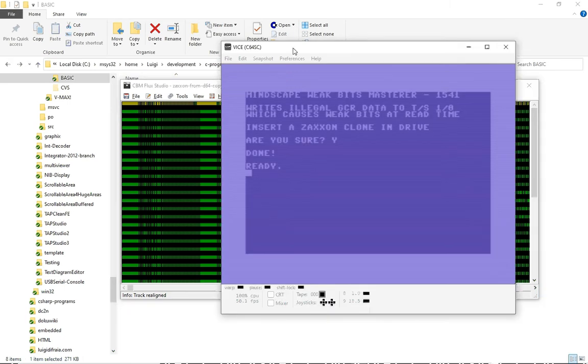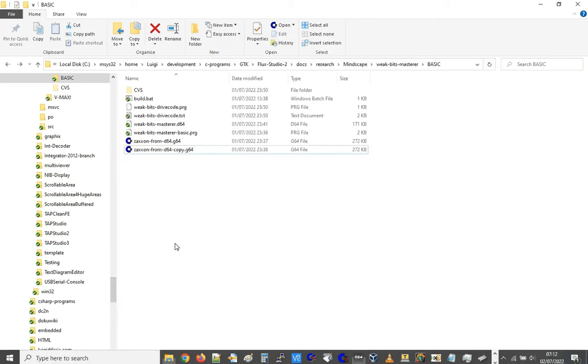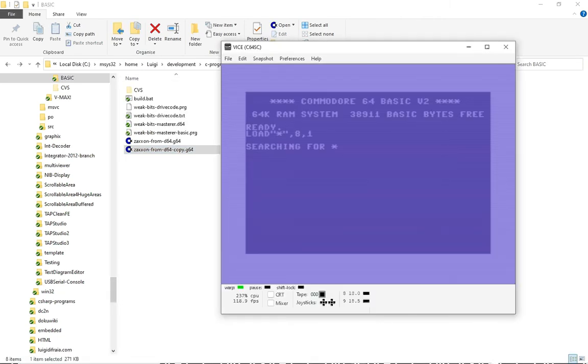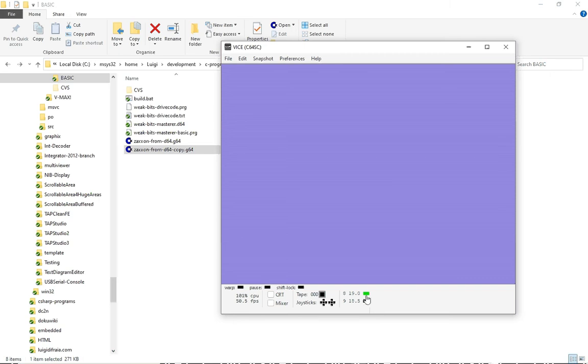And without further ado, let's see if that works. So I detached that disk, but what I can do is put it back in, and let's see what happens once the drive goes to track 1. So it's on track 1 now.